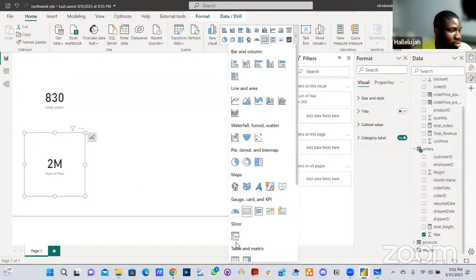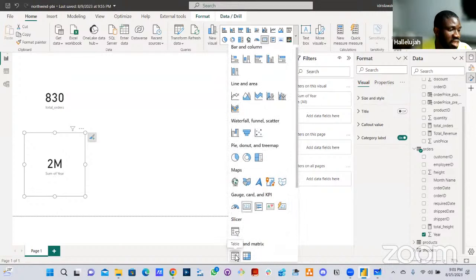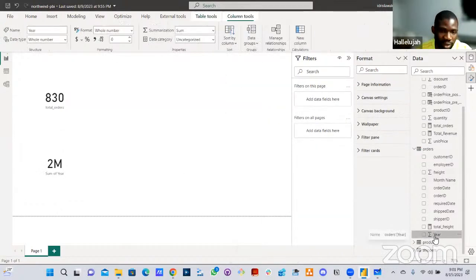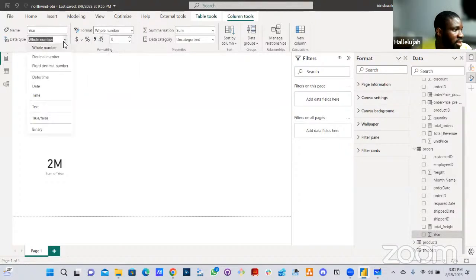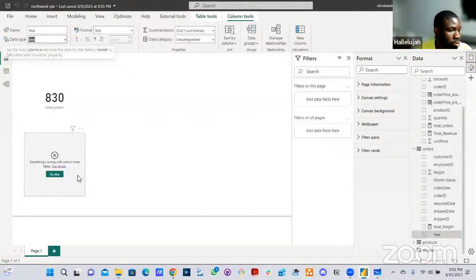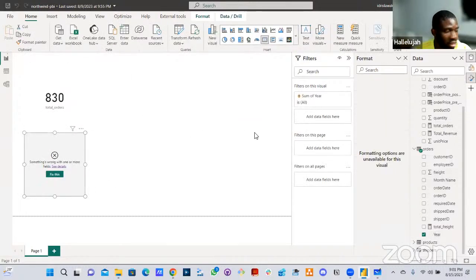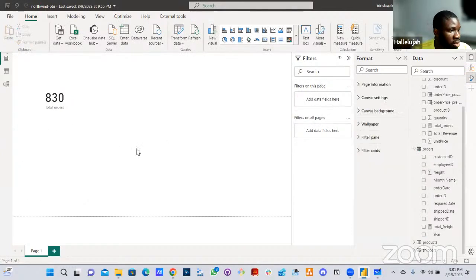There are 2 ways to do it. Either I change that year to text, because the way it is a number, it doesn't make sense. Year should not be a number. It should not be added up. So I'll change the data type to text. Let me delete this one and bring it again.